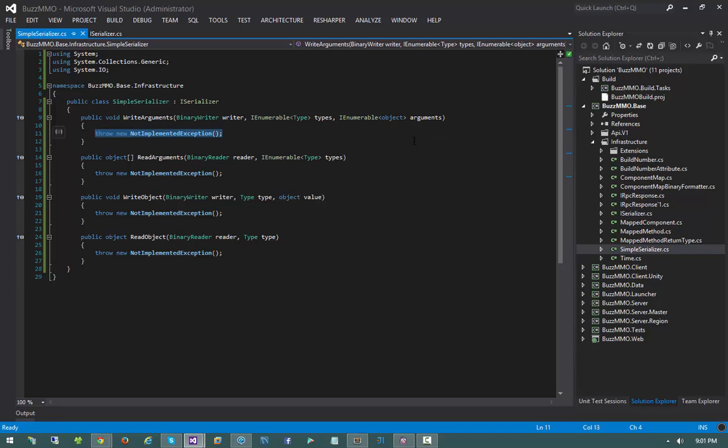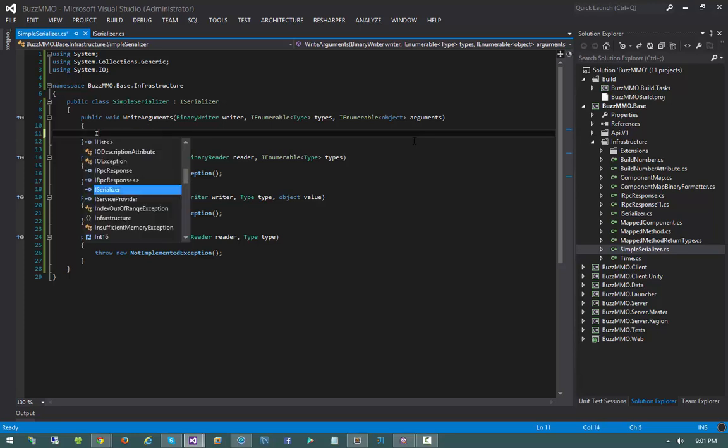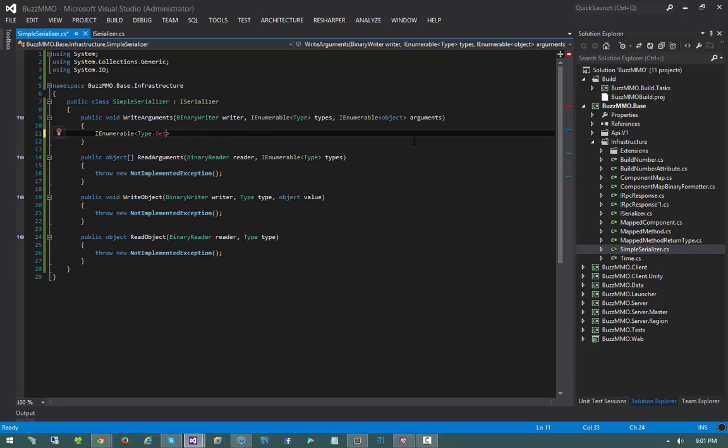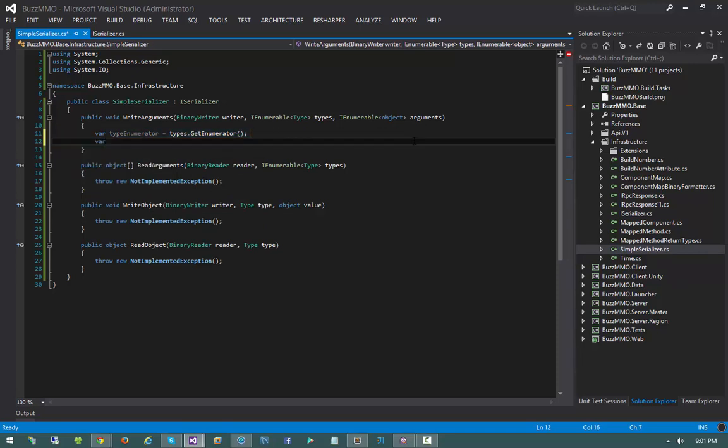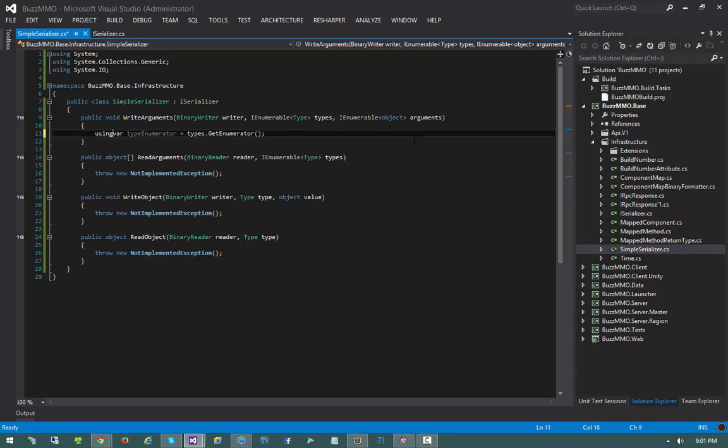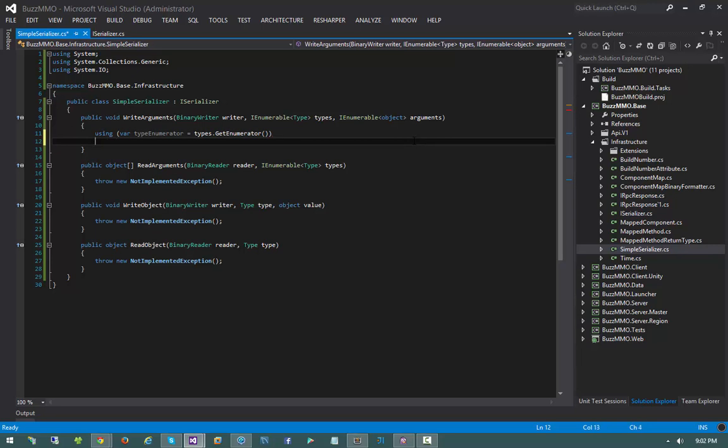So what I'm going to do here is on WriteArguments, I need to loop through types and arguments at the same time. Actually, let's make this a little more consistent with the .NET framework. So using var typeEnumerator equals types.GetEnumerator. Using var argumentEnumerator equals arguments.GetEnumerator.